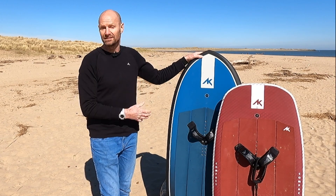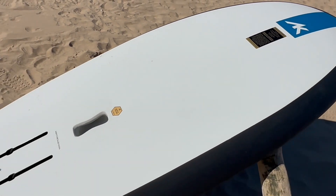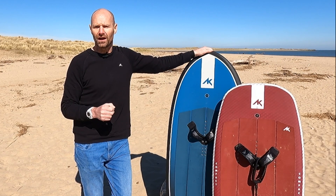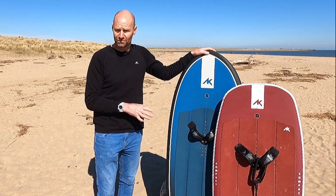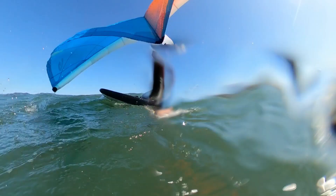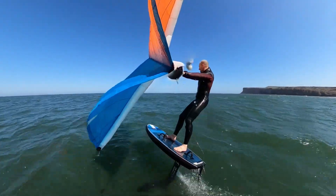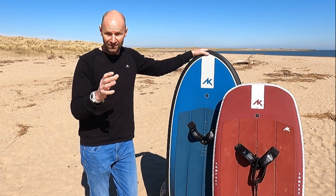The most interesting size here is the 78. The 65 is almost a light wind board for me — it's just so efficient — but the 78 at 80 kilos, I mean I can stand on that in a swimming pool and almost keep my ankles dry, so it's very practical. This one lost a massive two and a half inches of width so the practicality of getting this thing going is huge. From a mass market viewpoint it's a very practical size, even if you're around the 90 kilo area. You don't need a lot of technique to deal with it on a day-to-day basis and it's not a big ball board when it's up and going at all.